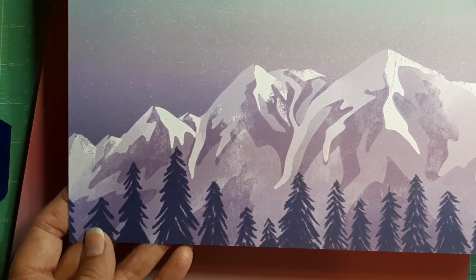And then there's another one very similar to the last one. This is very pretty, too. The colors are very vibrant. And then you have this. Now this is one of them that I'm using in the cards I'm going to show you.